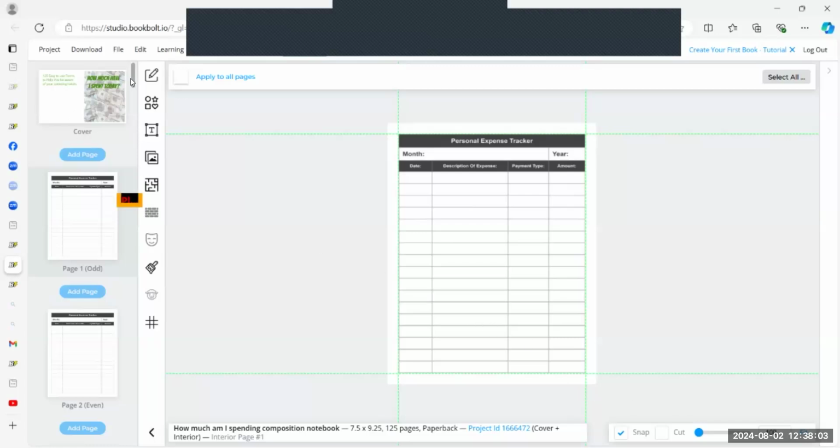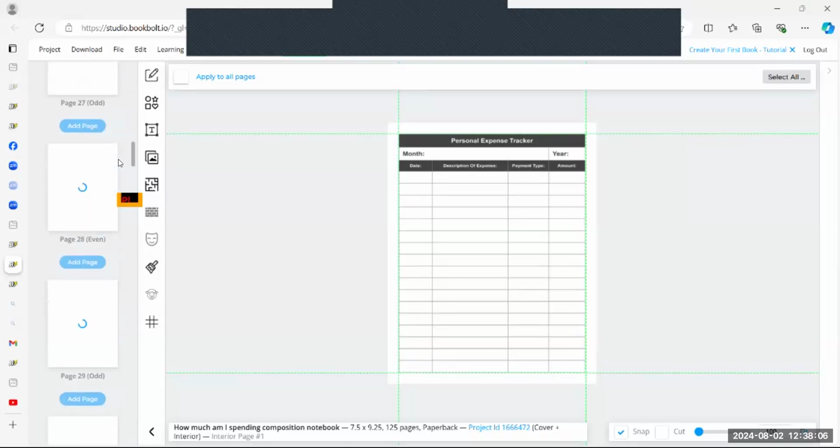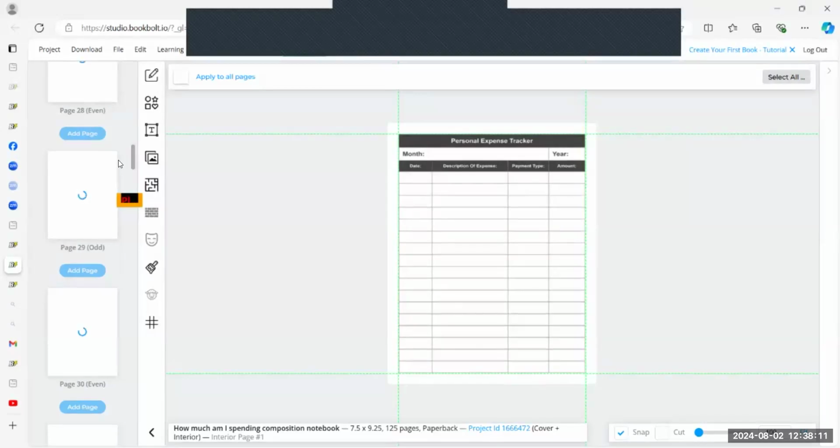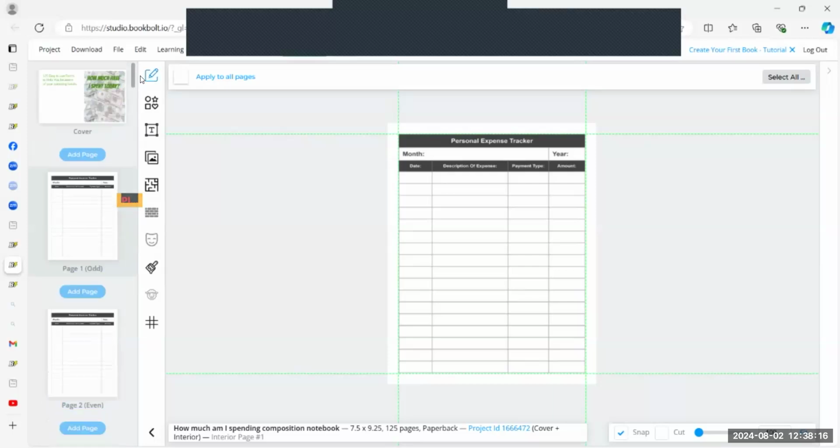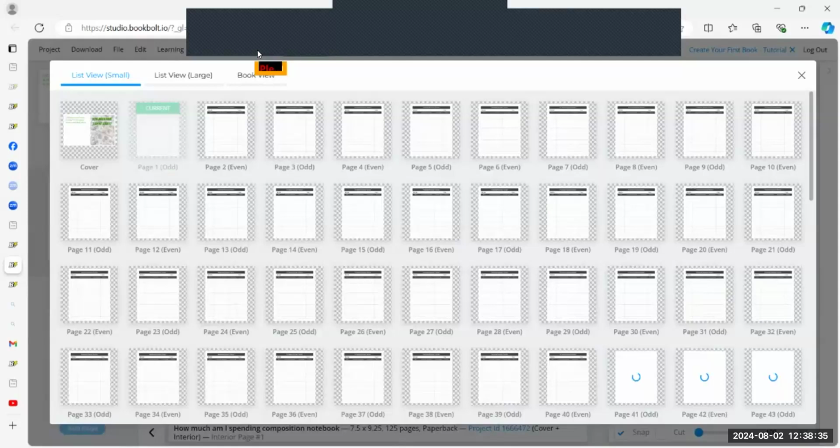Now, the cool thing about this is it's still doing it. I can't just go on, I've got to wait until this is finished, which is good. It automatically formats it for you, which is great. And if I want to see what it looks like with the views, you see that little eye? This is the tricky part with BookBolt. You've got to find that eye, next to settings. I click on that and it's letting me see what it looks like overall. And you see it's still moving, moving, moving.